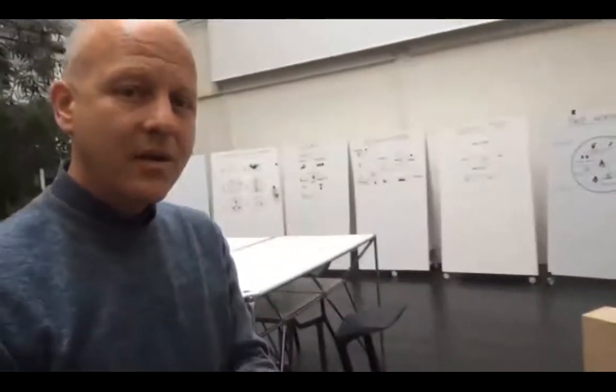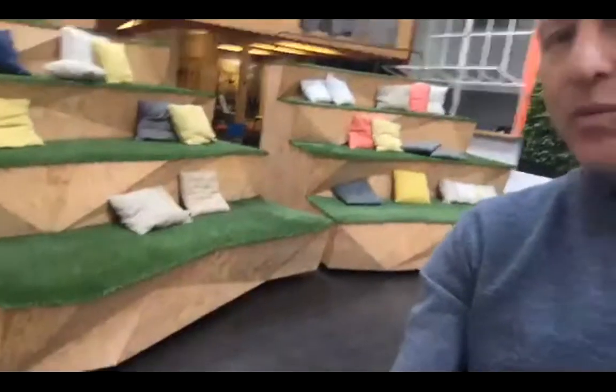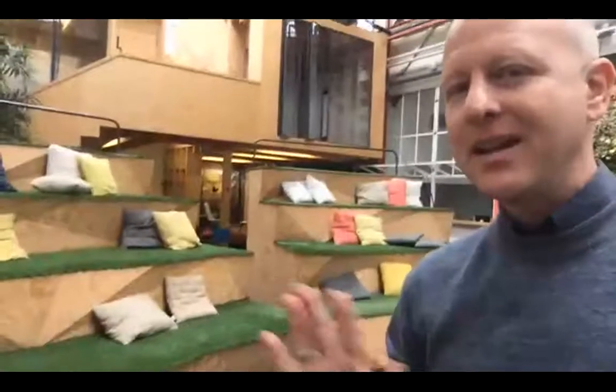So we've designed what was a very flexible shell to house different kinds of working and adapt to different kinds of needs. Everything you see in here, apart from the big wooden structure in the background, is movable. So the whole space can adapt. If you look at the tables, for instance, you see they've got wheels. All the whiteboards are either light, like the ones you see here, or on wheels, so we can move them. The stands where we do presentations and pitches are on wheels. I can move them on my own. They only look big and heavy, but they're not.